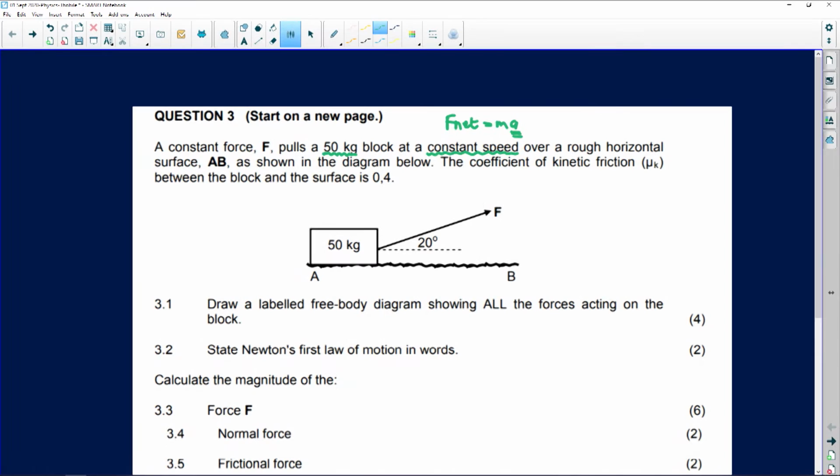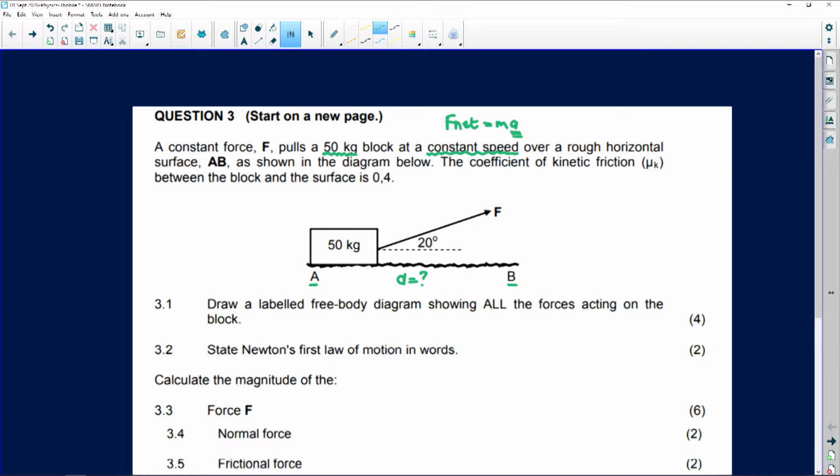The examiner wants to see that you've paid attention in grade 10 to know that when velocity is constant, there's no change in velocity, meaning there's no acceleration. Remember, if velocity changes, then we've got final velocity and initial velocity, and we are able to find acceleration. But if that is constant, then acceleration does not exist. That's another key point. And it's over a rough horizontal surface, which is AB. They've given us the length. In grade 12, they can actually give you the distance of it or ask you to even calculate it. And this is shown in the diagram below.